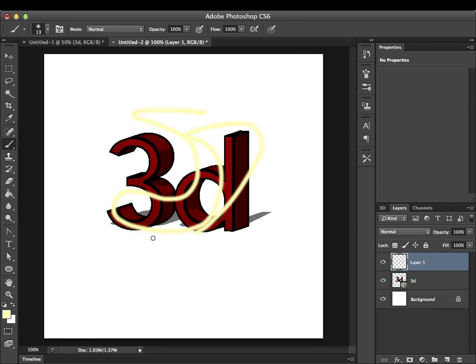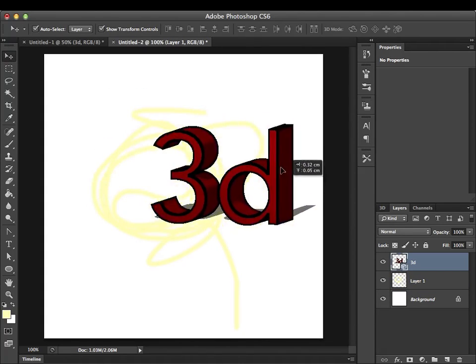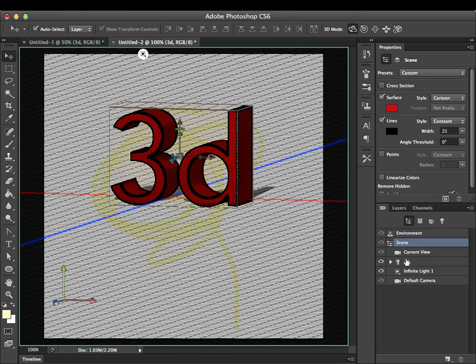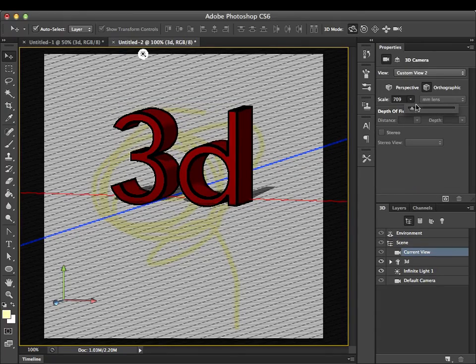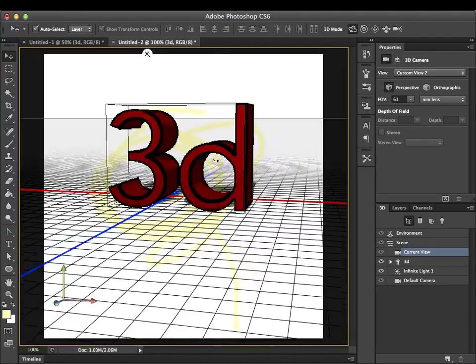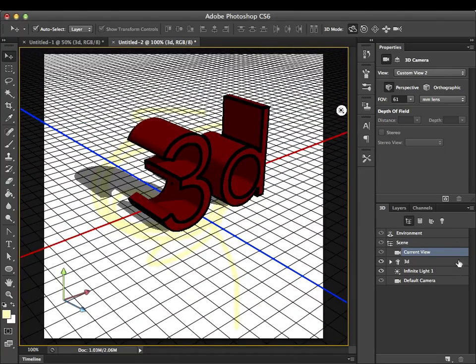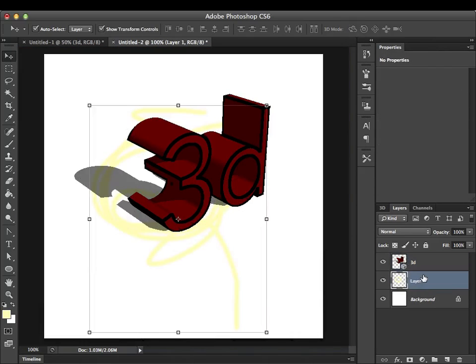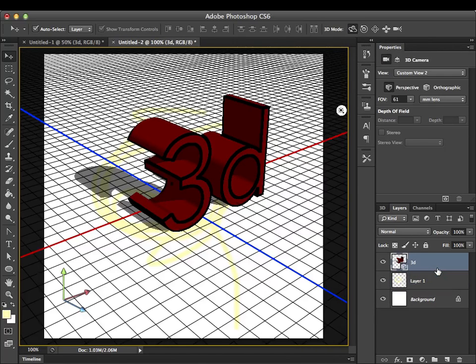So I can sit here, and you can see I can still work, or I can put that layer below it. So the 3D is still there. I can move it, all right? But the second I go back into it, maybe you don't like that angle, so I go back into my 3D here. I go back into my camera. All right, and I can start changing the scale, or we can start changing the rotation of it, change the way it looks, all that kind of stuff. And now, all right, that's how I want it now. So then I can go back to my layers, and there it is there. Okay, I can play with it. So rasterize is like the very end. You're happy with it, you're done, you're sorted.